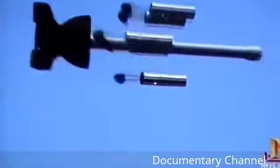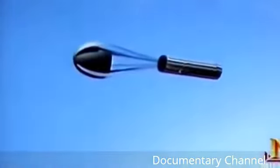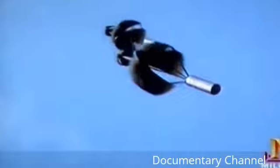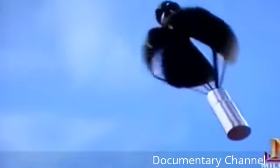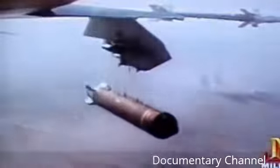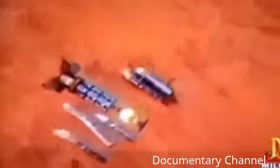One autonomous system is a so-called sensor-fused weapon. Sensor-fused means it's packing different weapons, choosing them on the basis of what it sees. Parachuting from the bomb are many can-shaped objects. Miniature rotors help each one patrol a battlefield while sensors scan the area. It would look for a heat signature. It might look for a shape. It might look for a sound. The particular heat signature of a tank would signal the weapon to release an armor-piercing round. This is a live-fire test against tanks of the $300,000-plus weapon. For human targets, it would choose to spray a lethal hail of bomblets.